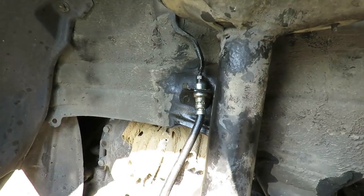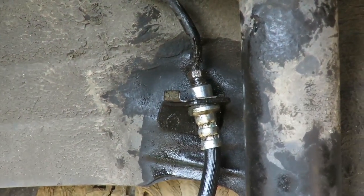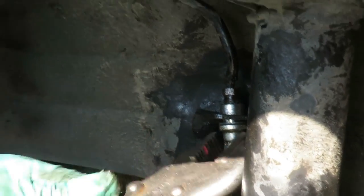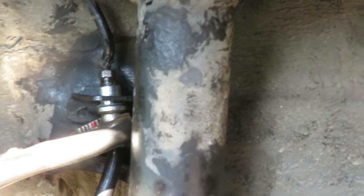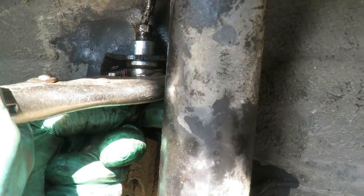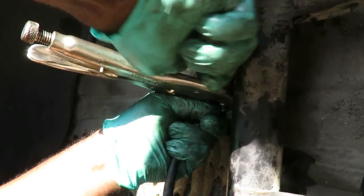All right, we got that tightened up. And I think, actually, this is dropping a little bit. I wanted to pick that line up a little bit. Let me take that back off and get that situated better. I think the bracket is twisted. Man, I hope the other side goes a lot easier than this.